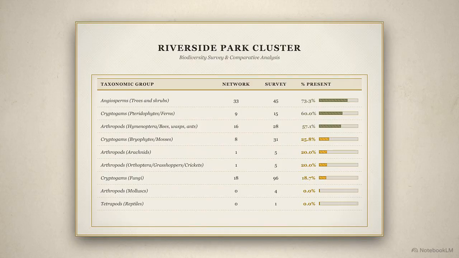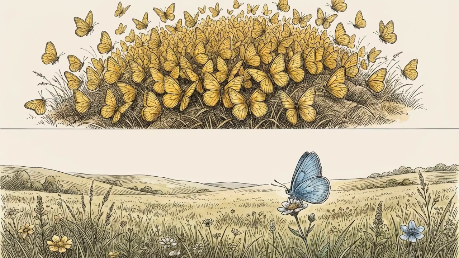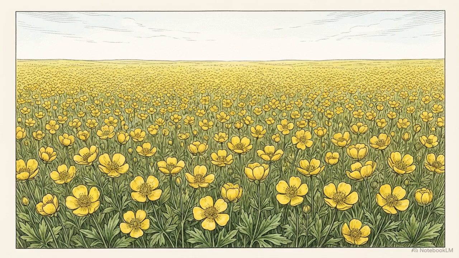A baseline assumption in ecology is that a healthy, resilient ecosystem distributes its diversity relatively evenly across taxonomic orders. But revealing the percentage comparisons between the local network and the wider survey area exposes a hidden volatility in the data. Despite the varied physical terrain, only 5 species groups are well represented across the entire survey area. What we are looking at is a high-volume, low-variety ecosystem. There is an abundance of life, but a strict limitation on its diversity.